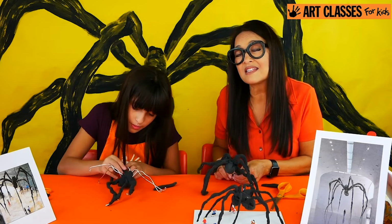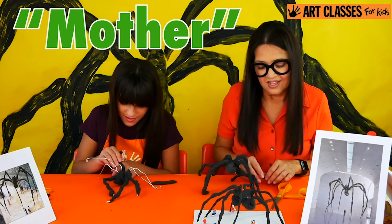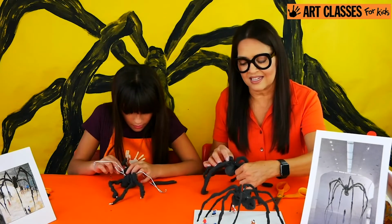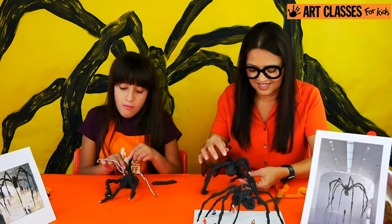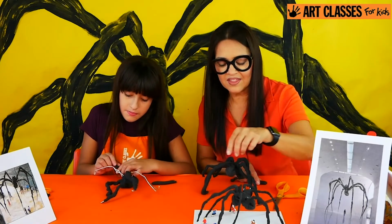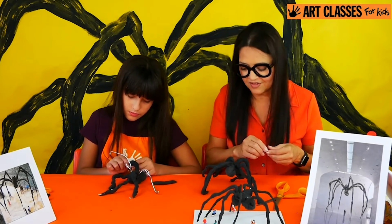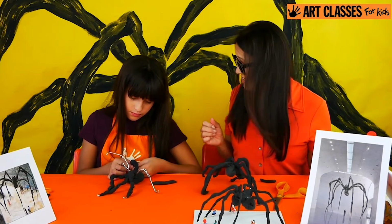So she calls these spiders Maman, and what does that mean? In French, it means mother. She says that she created these spiders as a representation of the complexity between a parent and a child. Mostly because of her relationship with her mother. So maybe she feels like the spider is the mother, and the people being smaller than the spider is that they're the ones she's taking care of. And that it's very complicated to take care of them. It's hard to be a parent.